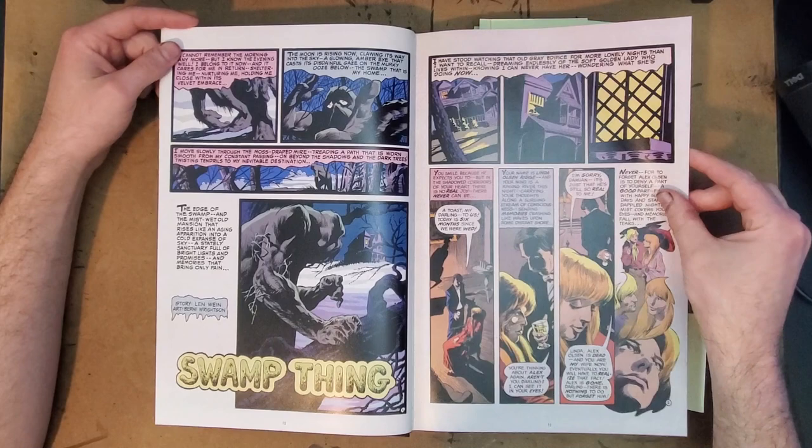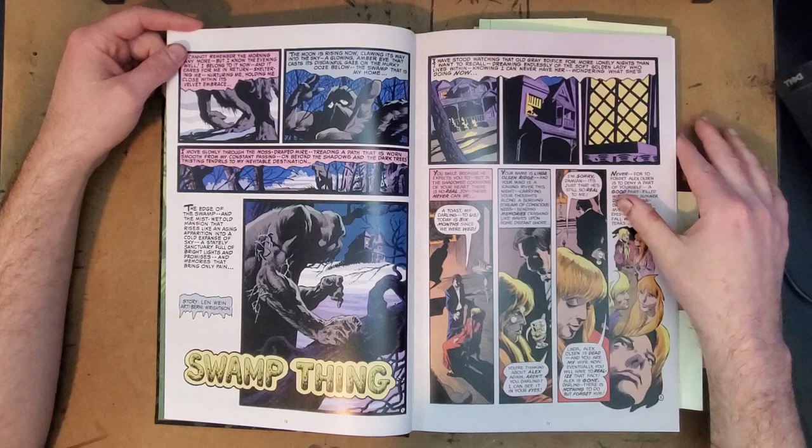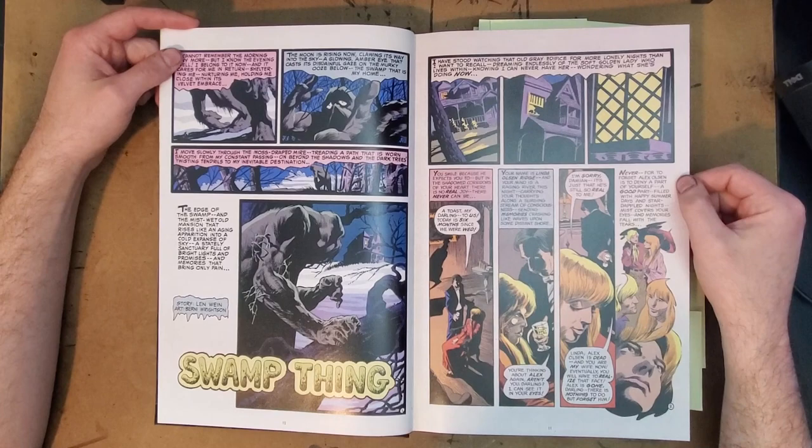Also, I've never read any of this. I've read Alan Moore stuff, but I've never read the original stuff, probably because when I've seen reprints, it didn't look that good to me. But when you see it in this version, you can really see Bernie Wrightson's work on full display. So this is interesting to me also because I've never read this before, and I got to read it.